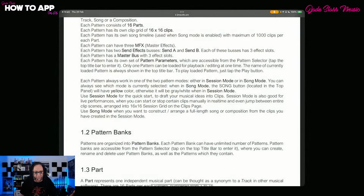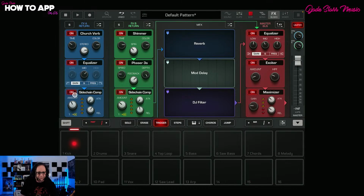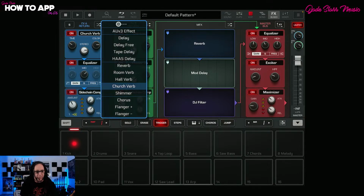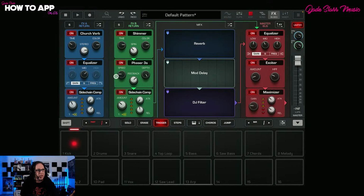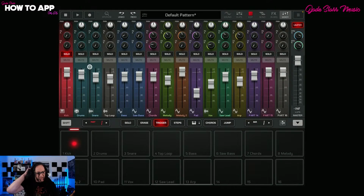So let's stop. Let's go back over here. I'm very curious how all this sits. So each pattern has send effects buses, send A and send B, and has 3 effect slots for each of these. So let's cover that again. So we'll clear out of this. And when we're in our sound font here, all you need to do to access these babies is come over to our effects buses. And here are the effects buses over here. Return A and B, and you've got 3 slots with heaps of effects. And the same thing works for these too. You want to remove one of these, go to the 3 dots up the top, and clear that out. You want to undo it, bring it back. There you go. And these can be accessed by coming back over to our sound page, and you can turn up your send effects from over here or from the mix section as well. You have send effects over here, send A and send B.